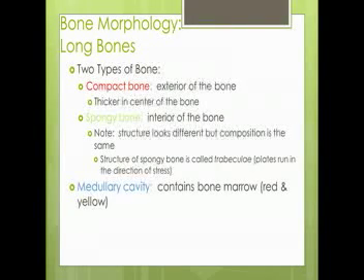They will look very, very different, but the bone composition, meaning the organic and inorganic material that makes up the bone, is exactly the same. We do see, though, in spongy bone, these little plate-like protrusions called trabeculae. These little trabeculae are there and running in different directions to reduce stress and dissipate force, if you will, that's being put on the bone. So it's there as a protective mechanism.